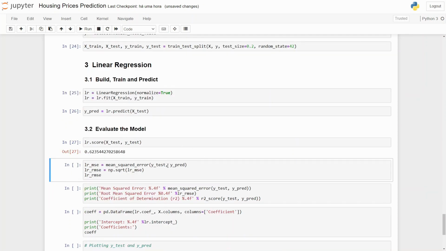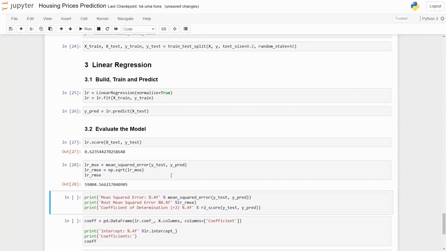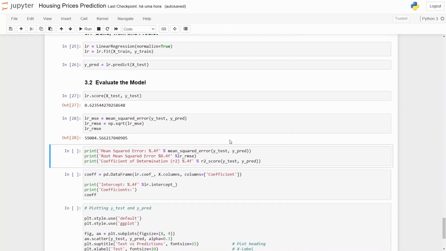Following the R squared, we have the root mean square error, which is a frequently used measure of the difference between values predicted by the model and the values observed. So usually the lower this value is, the better. It is always non-negative, and a value of 0 means a perfect fit of the data, and this 59,000 indicates that our model isn't great, so we are missing a lot in our predicted prices.